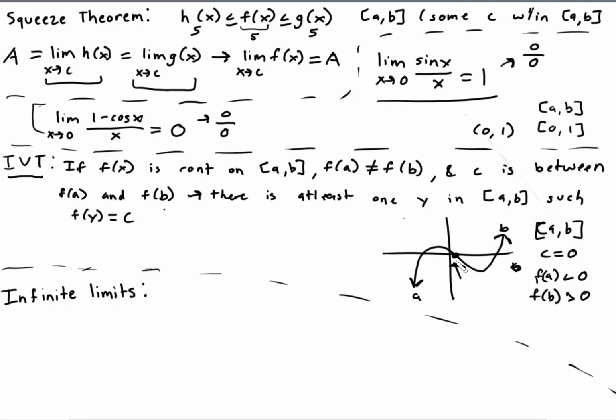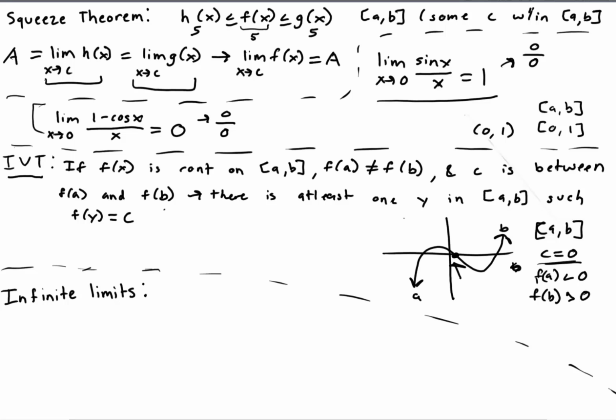This IVT is going to be pretty often used to confirm whether a function has zeros. So this gives you an idea of what you would do in that scenario. You have to make sure that your c value, which in this case would be 0, is between your endpoints, and then by using IVT, you can confirm that that function has a 0, instead of wasting time trying to plug in or whatever. Some AP questions will actually ask you to just prove whether this has a 0 or not.